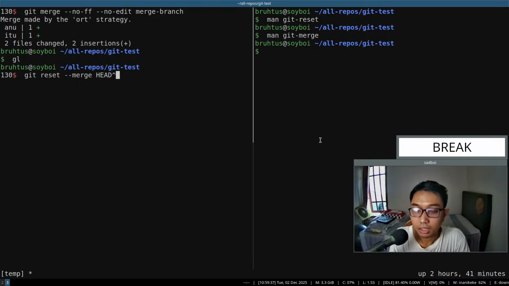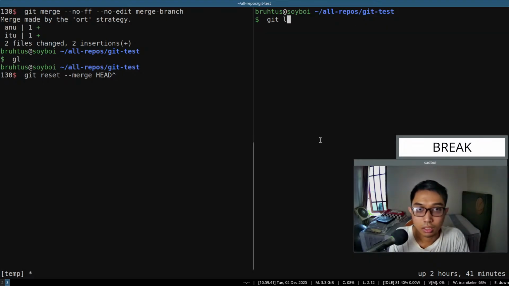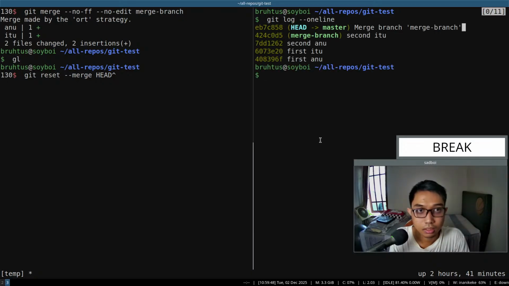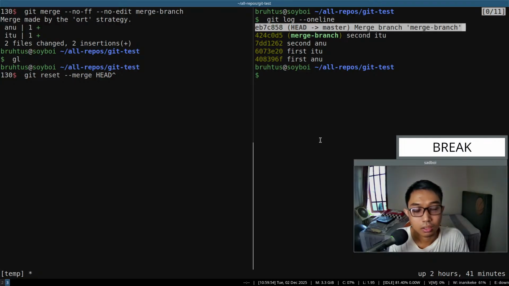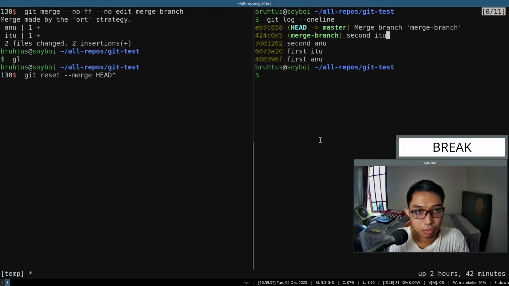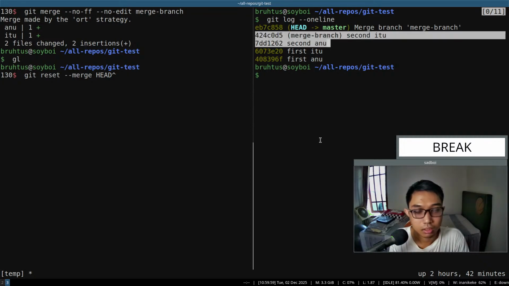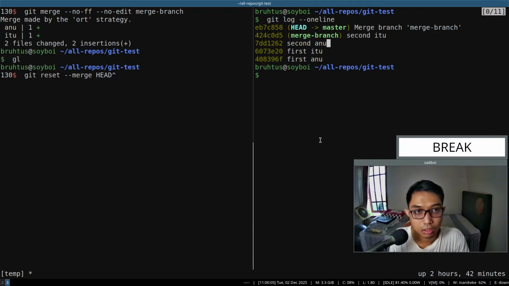Okay, the parent of head, which in our case, one line, basically this. In our case is this one, right? The merge commit, which contains these two commits.